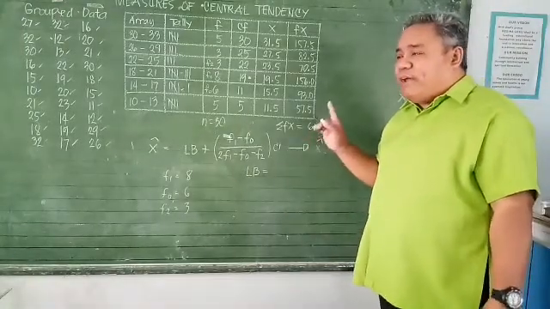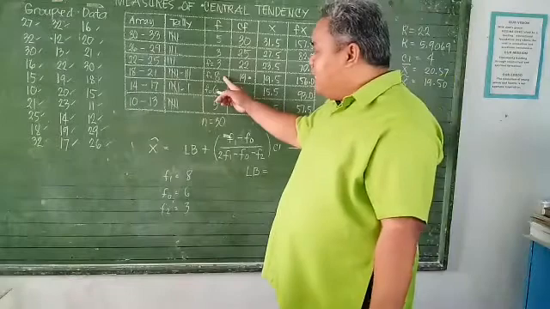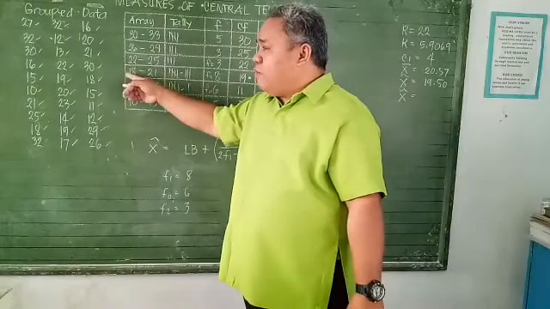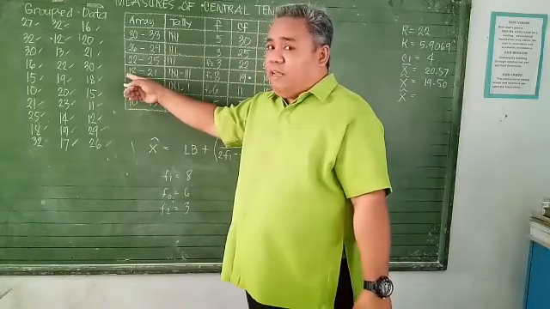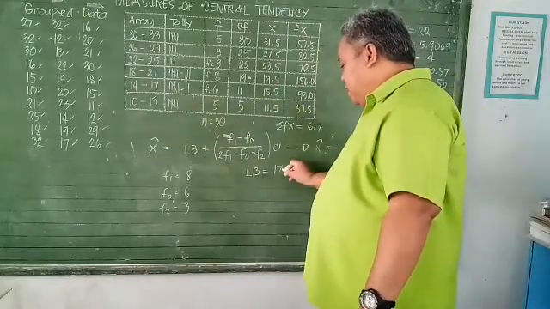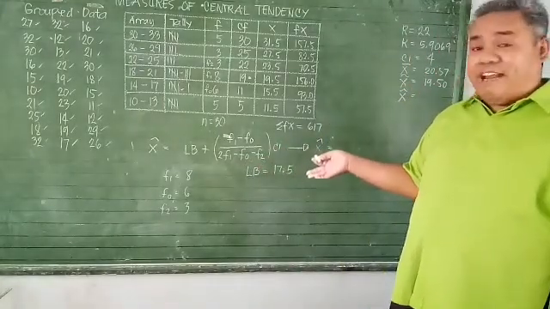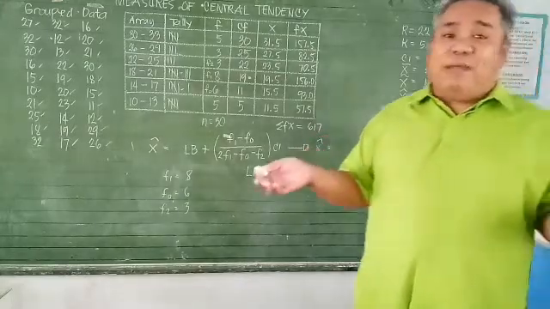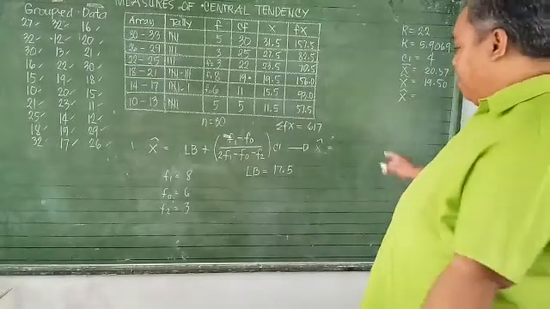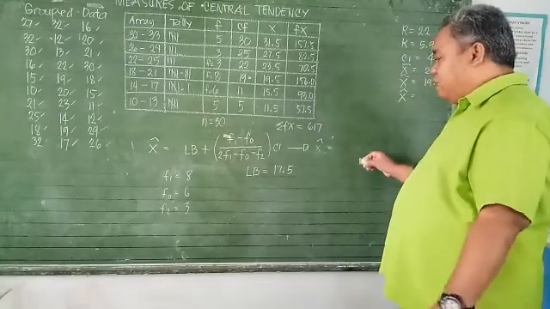In this case, we are solving the mode of this particular data. We are going to consult our LB based on the highest frequency that we have in f. So this time, the highest frequency is 8. Di ba? That's f sub 1. You're going to look at the lower boundary, which is 18. You're going to drop 0.5 and it will give you 17.5. See? Pareho siya, di ba? If you're going to notice, pareho siya ng LB sa median class. May mga ganung pangyayari, pero not all the times. So that's 17.5. So we have the parts we're going to solve now by substituting the value of the following variables in the general formula.